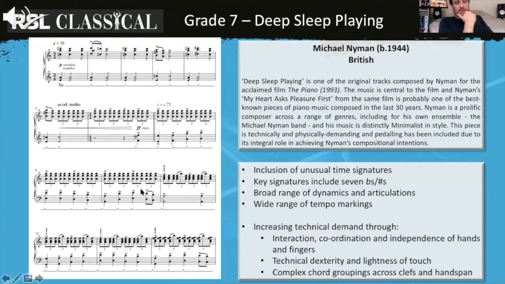I think the subtle and sneaky little use of cross rhythm, just here in bar 10, and then again later on, is a really lovely thing for the students to get their fingers round. And while in the performance itself it comes across as nothing particularly significant, actually getting your right hand to play those triplet figurations over and over again with rhythmic assurance, and then putting the left hand melody underneath, takes a fair bit of work. I think the learning platform and Replay are very, very helpful resources in that regard. We can keep playing it slower and then gradually speed it up and have it on a loop.